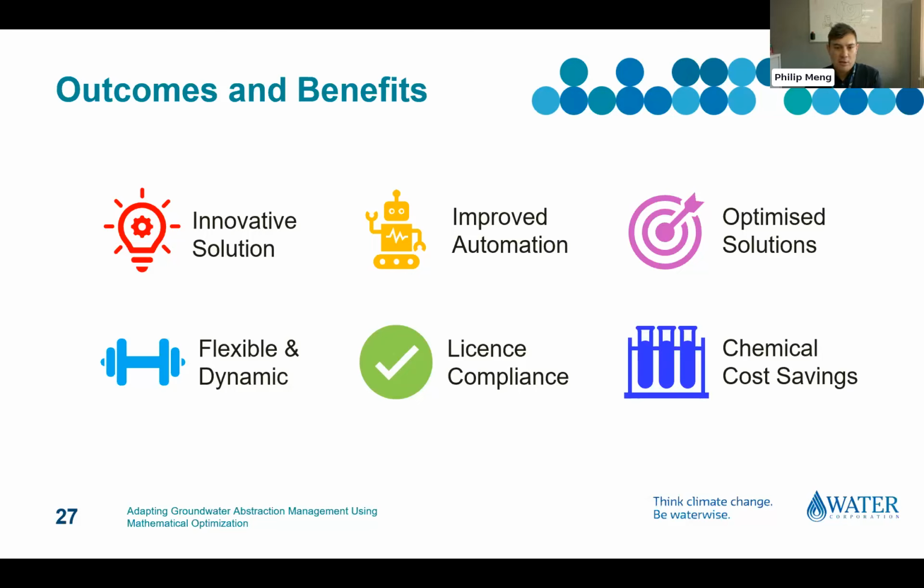And just finally on chemical cost saving. So from a monetary perspective, being able to optimize the treatment has the potential to save quite a lot. Yeah, it's just understanding not just from a chemistry point of view, which has been the focus of how we treat our groundwater blend, but the decisions behind it. So yeah, that has the scope for quite large chemical cost savings.